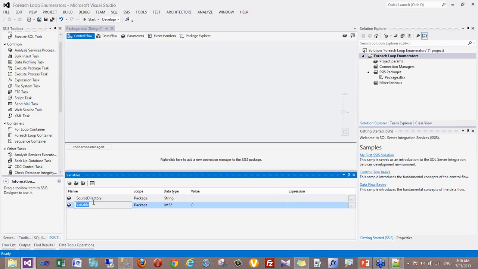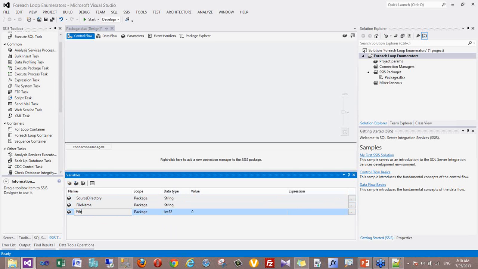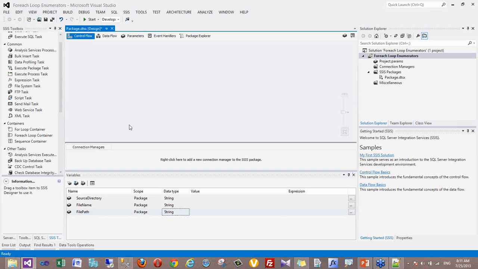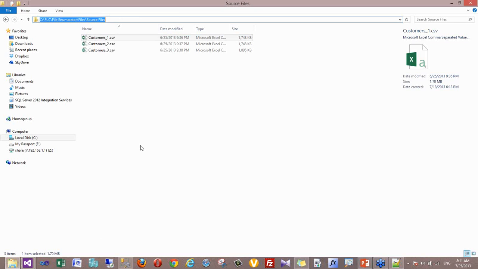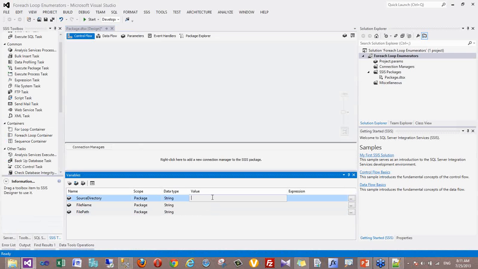Then I create another variable for file name as string, and a file path variable as string as well. Now I show you how we will use these variables, and for the source directory variable, I set this value here.